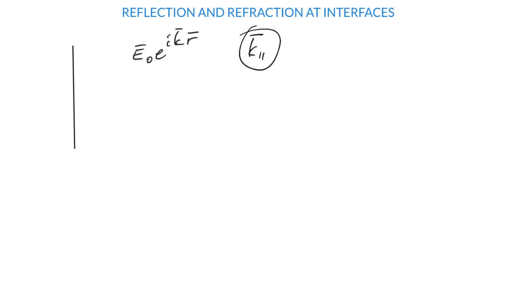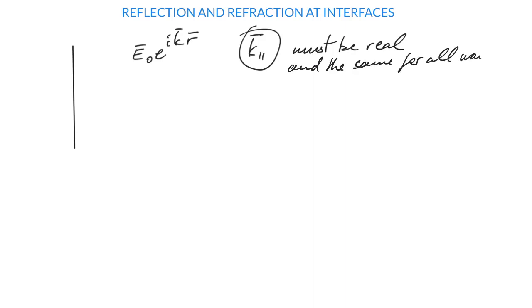In addition, this k parallel must also be real. It must be real because otherwise the waves would blow up in one of the tangential directions, and there's no boundary in that direction. Because there's no boundary, it would diverge. So this would be unphysical. So all waves have to be characterized by the same value of k parallel, which is real. Now the value is given by the wave vector of the beam that is incident onto the whole optical system externally.